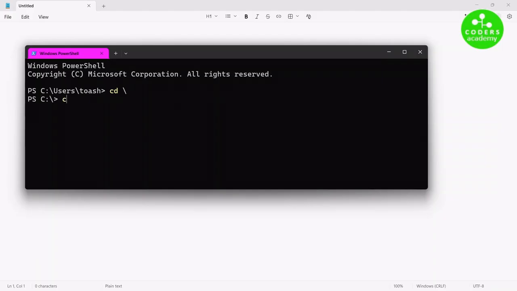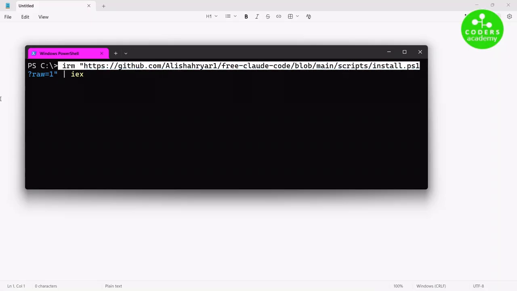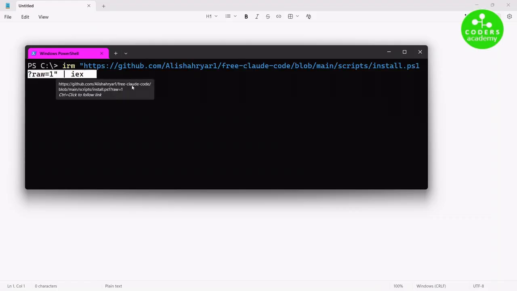Let's go to the Windows PowerShell and install this command shown on the screen. This will be used for installing free Claude Code on your Windows machine. Hit enter.